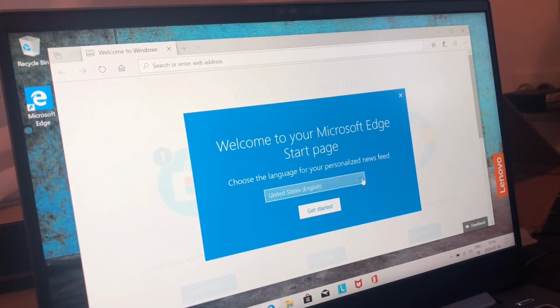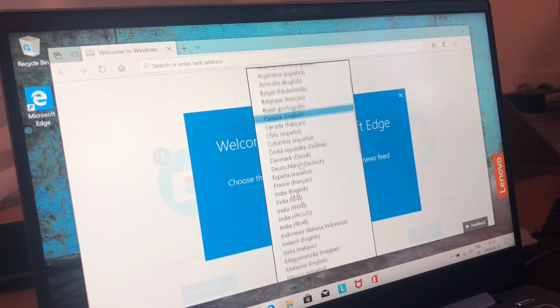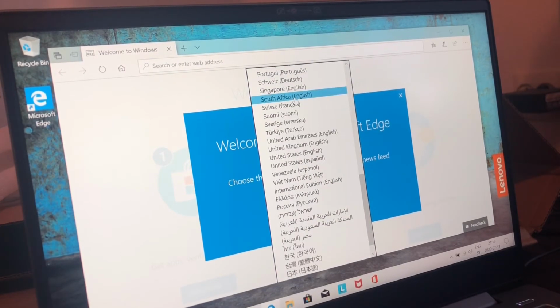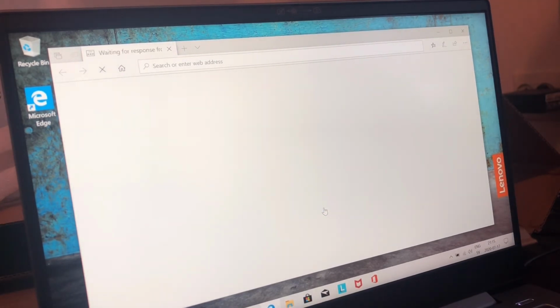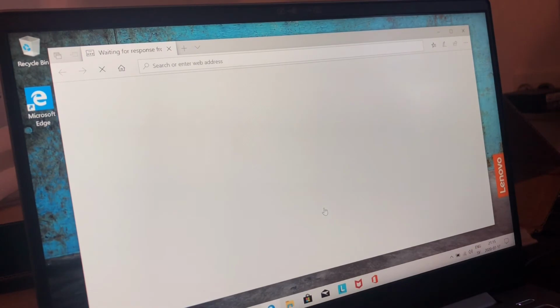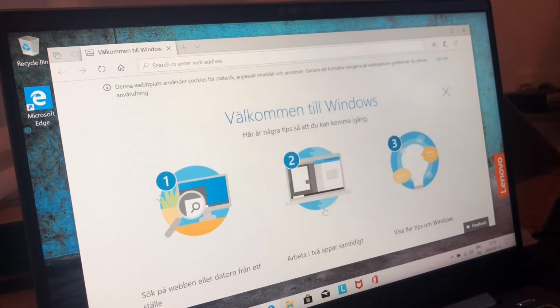Choose the language of your personalized newsfeed. I want it in Swedish. Sverige. Get started. May MSN, oh, Microsoft. Waiting for response. Welcome to Windows.